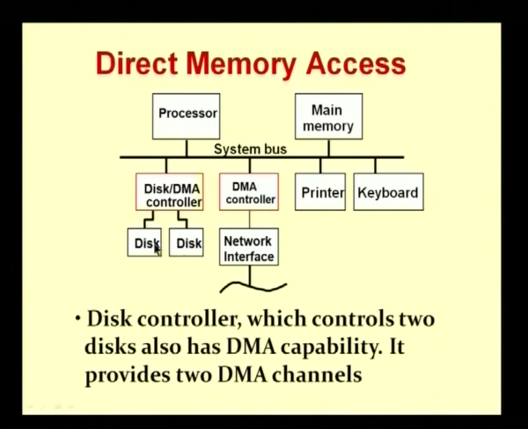Now, what we normally say here is that this controller has two DMA channels. One channel connects to this disk and another channel connects to this disk. Normally you have DMA controllers which have multiple channels, 2 channels, 4 channels and so on. Which means that there can be one DMA controller to which you can connect multiple devices. Each device works on a particular channel. Okay. So, in this case we have looked at 2 disks which are connected to 2 different DMA channels.